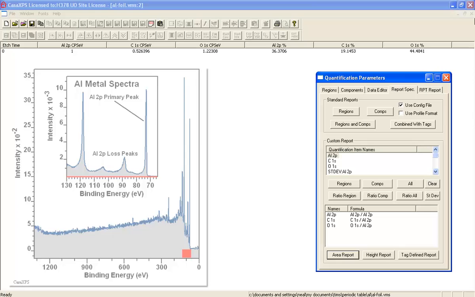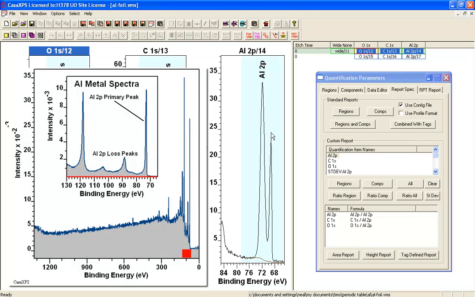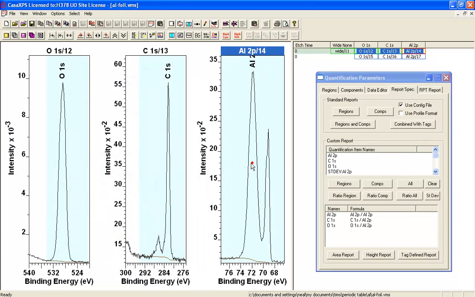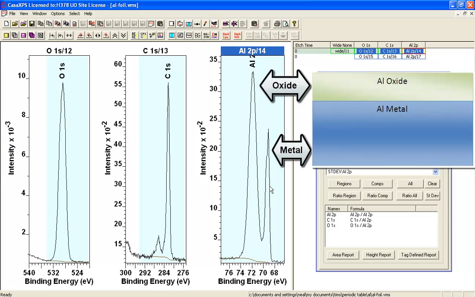Which is not quite what we'd expect, and hence the high resolution spectra were measured so that we can then further analyze the aluminum peak to separate out the oxide from the metal.